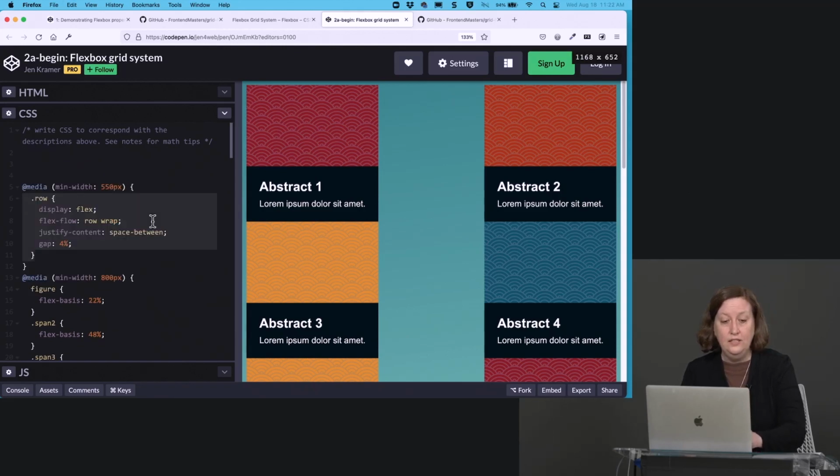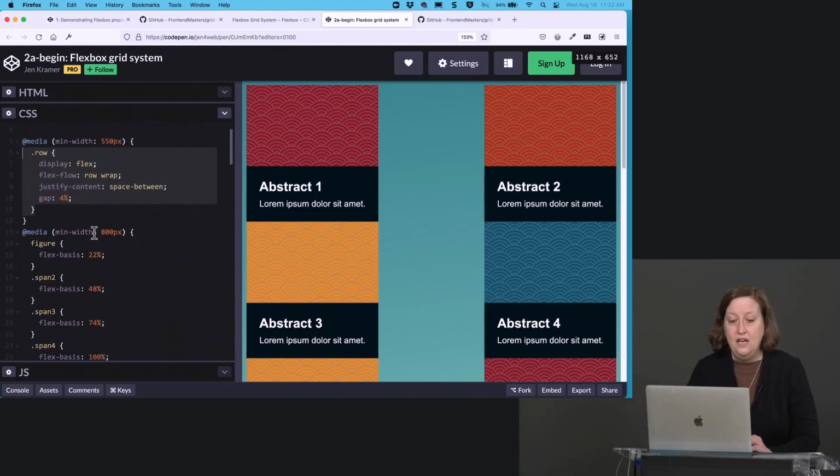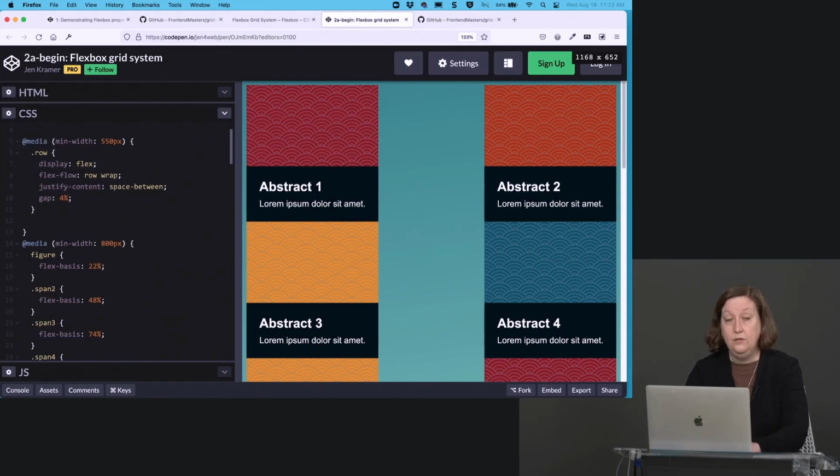But generally speaking, I just start declaring my Flexbox layout inside of my tablet media query and let things be outside for the mobile layouts, because they'll just stack on top of each other, which is usually what you want to do anyway. All right, so then here, all we need to do is come up with the next set of values.